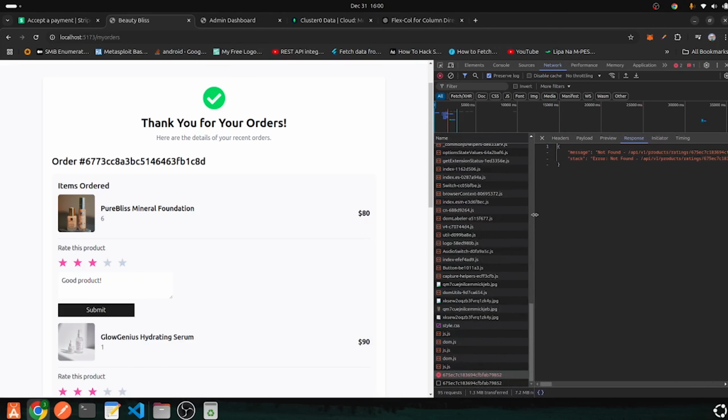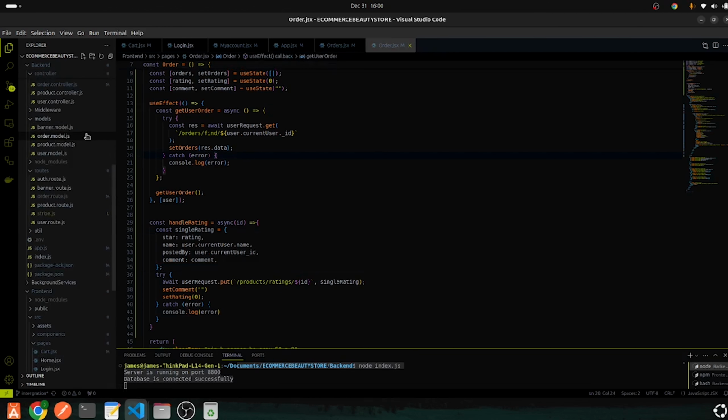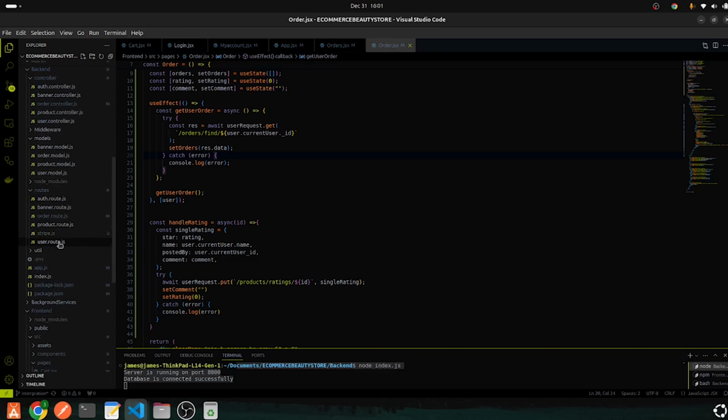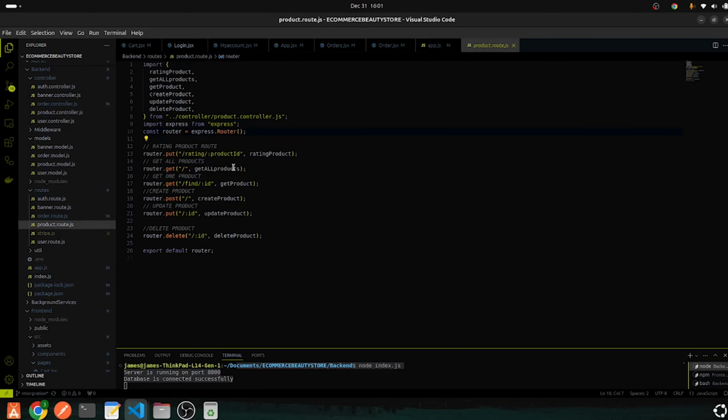So let me open the backend. For our backend here, we can come up here where we have app. So we have products, and then here I want to see the rating. So I'm going to come up here and we have rating.